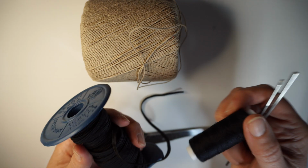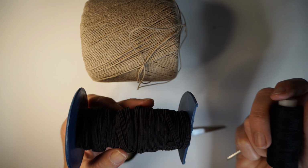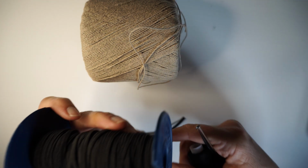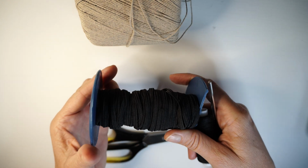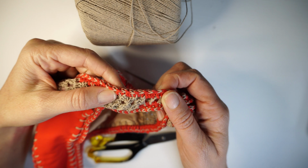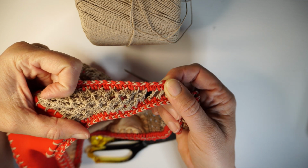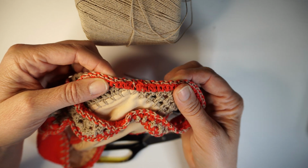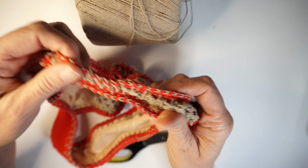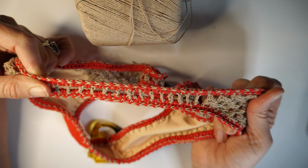If you have red elastic, or if you can buy it, that's better. Or if you have elastic the color of the lycra you are making your bikini, that's the best way to go. I just didn't have the red yet, so I used the black, or you can use white as well. But as you can see, because you cover your elastic with single crochets, it doesn't really show on your final bikini. It shows a bit on the back, but that doesn't really matter. It's the front that matters, and here you can't really see the black, which is really nice.